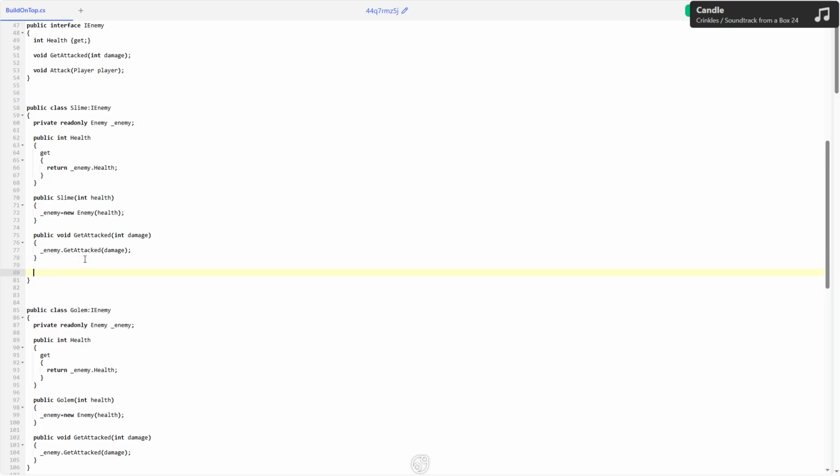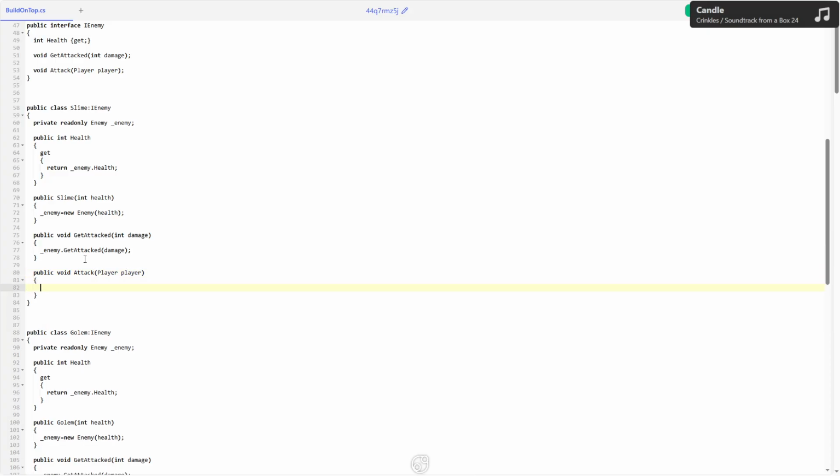Then a slime can get a public void attack player, and this will internally then redirect this to enemy dot attack player, but also a damage value.